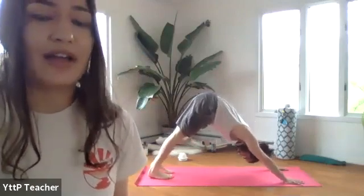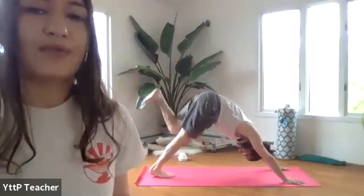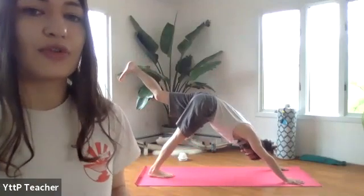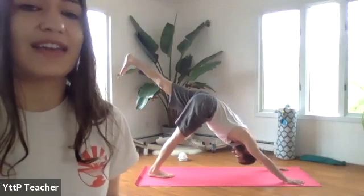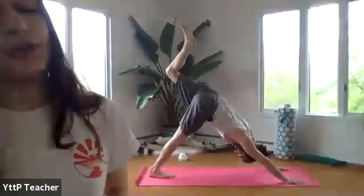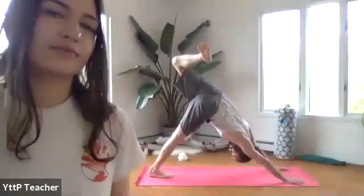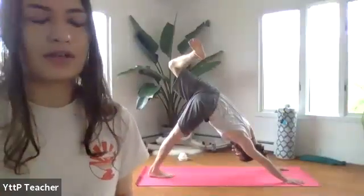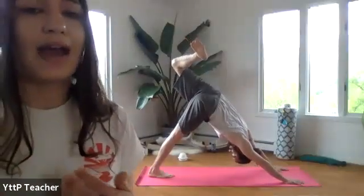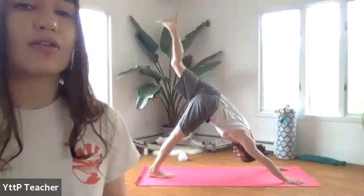Inhale your left leg up. Feel for that leveling of your hips. Feel for the reaching of your heel, and then kick the leg higher. Bend the knee, peel it open. Still steady breathing in and out of your nose. Head heavy, face soft.